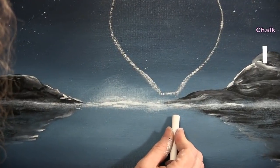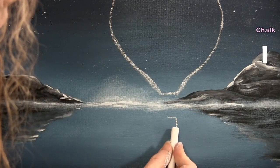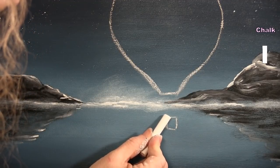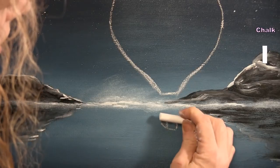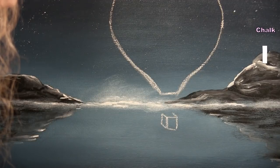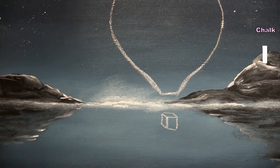I'm going to have a little square to start, like this, maybe half inch by half inch. Then I'm going to take this top left hand corner, make a little diagonal, bottom left, little diagonal, connect these two like that. I'm also going to make a little diagonal from the top left corner, and then connect those two like that. And that's all I'm going to do for my outline.